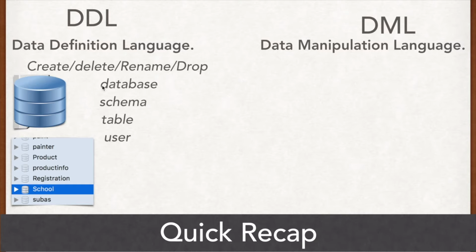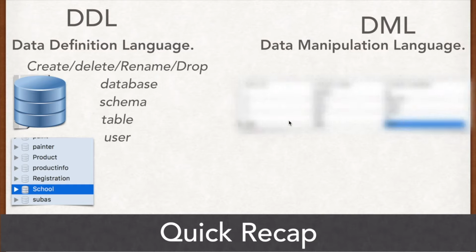Just like that, you may delete a database, a schema, a table, a user. And just like that, you may drop a database, a schema, a table, a user. So this create, delete, rename, and drop, all these things, if you are doing them over a database, schema, table, or user, are part of DDL.